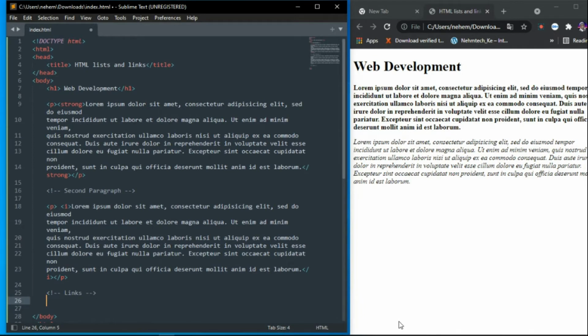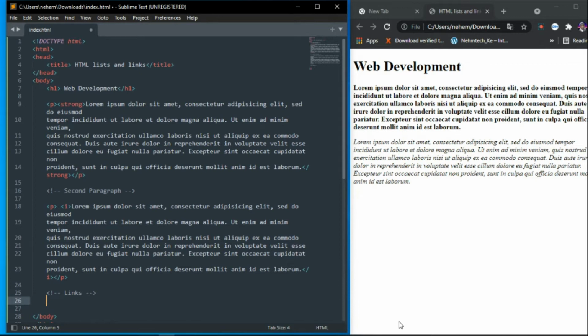So guys, now let's discuss HTML links. HTML links are basically hyperlinks. With a link, you can click on it and jump to another document or another page, another window, or the same window but at the top.